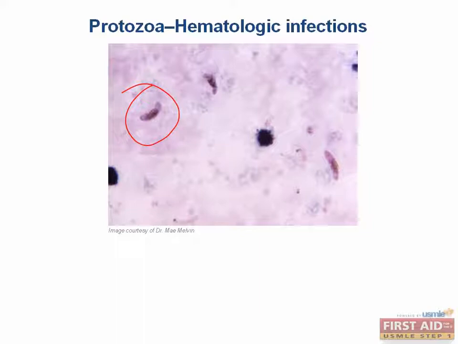Chloroquine is the first-line agent for treatment of uncomplicated malaria caused by non-falciparum species that are chloroquine sensitive. Malaria prophylaxis is also advised for people traveling to malaria-endemic regions. These patients are usually given mefloquine or primaquine. And you can, of course, look this up on the CDC website before you travel somewhere.